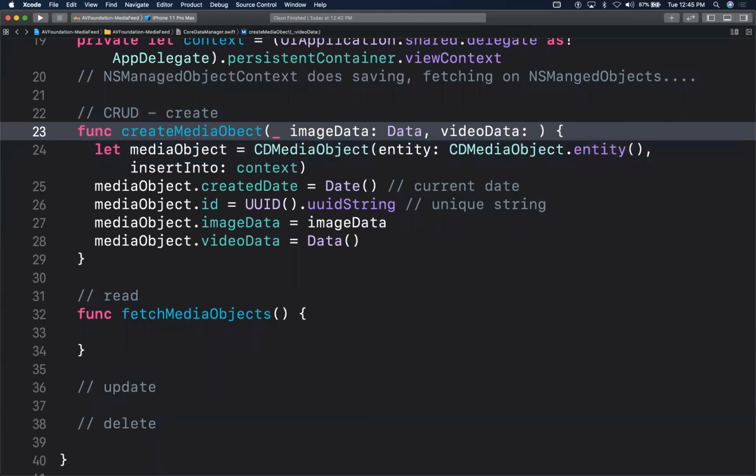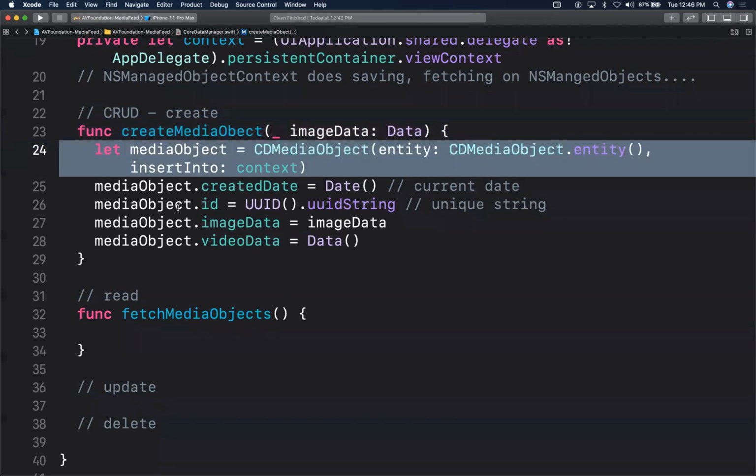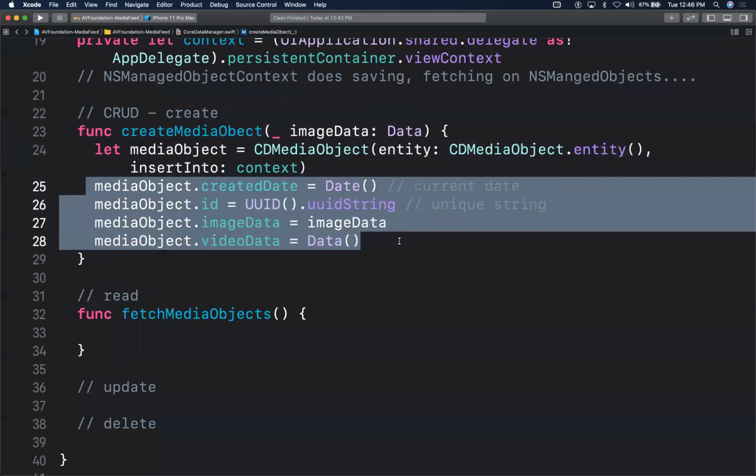Image data is some sort of data object. Again, should we have them create this? No, we'll create it here. I'm lost right now. It's okay. I will bring it back to creating image data or video data using the media object. So we're not creating a media object, we're creating a media object right here, and we're assigning it its properties.